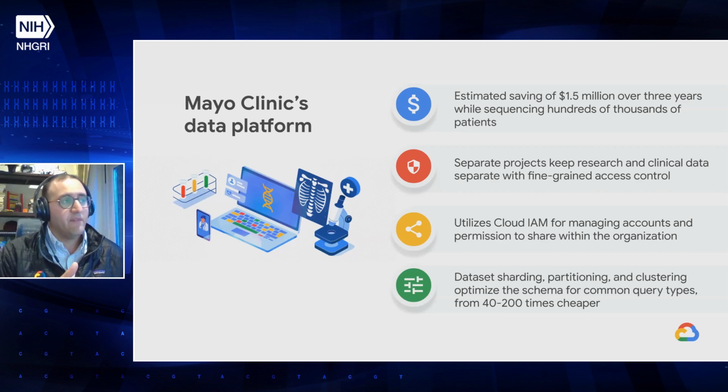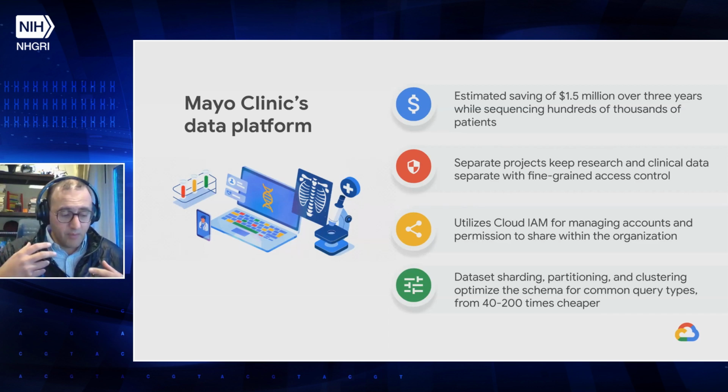One of the examples for this, Mayo Clinic has been building their own omics data platform, and they have used the Variant Transform to transform their variant data into BigQuery. Variant Transform is also able to add annotation data, but what they did here is they've kept the annotation data separate from the variant data. This enables them to keep their annotations up to date, link that, and quickly analyze it.